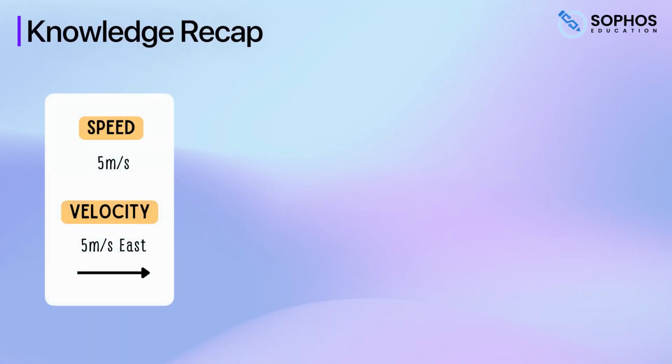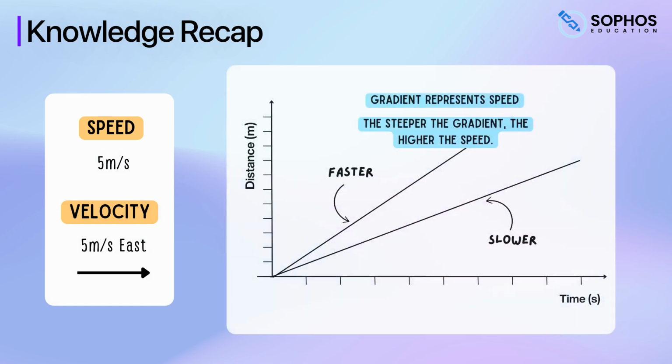So far, we have learned the differences between speed and velocity and how to calculate them. We have also worked extensively with distance-time graphs. Building on this foundation, today's concept of displacement-time graphs will advance our understanding of physics by highlighting how position and direction are critical in analyzing motion. This deeper insight into vector quantities like displacement and velocity will enhance our grasp of motion in various contexts. Let's get started.